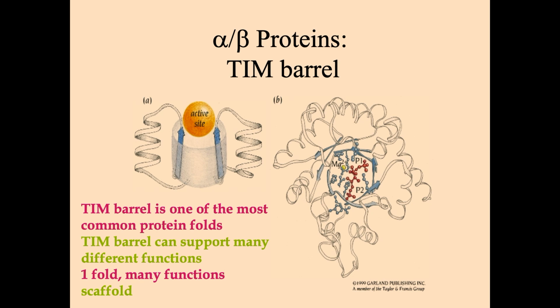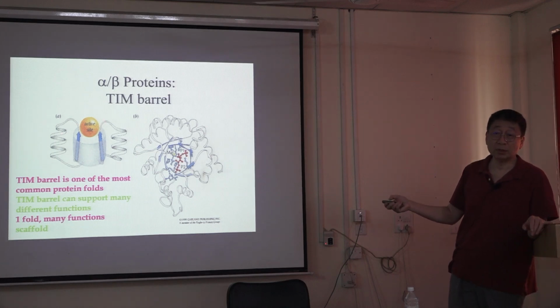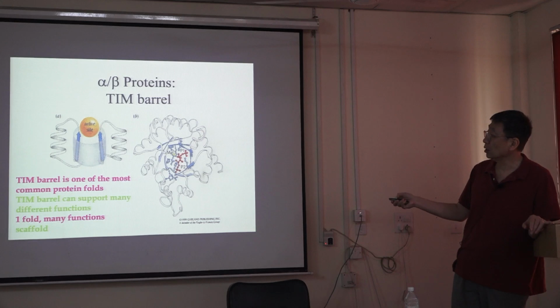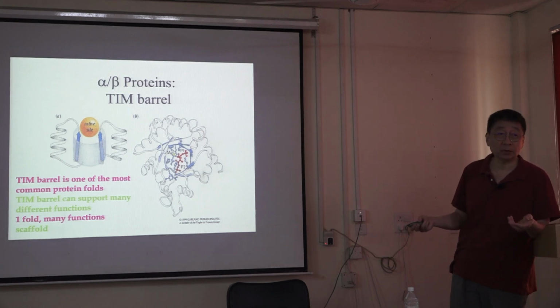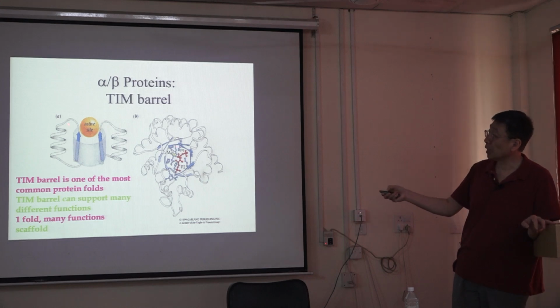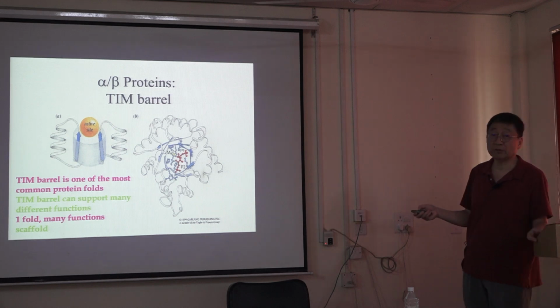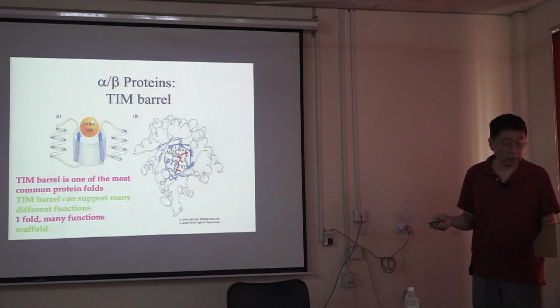The way to think about it is that by changing the residues around the top of this beta barrel, you can change the biochemistry. A few different side chains here can change which substrate it recognizes, and also change what kind of chemistry it does. Because the fold is so stable, it can mess around with the top of the structure without changing the overall structure of the enzyme. So that's why I think it's very popularly found in nature.